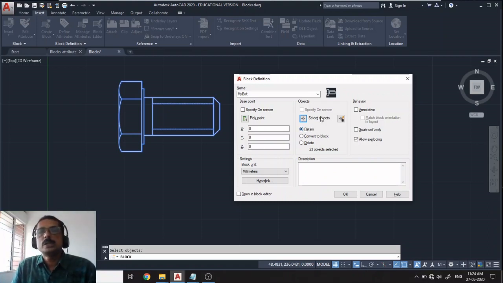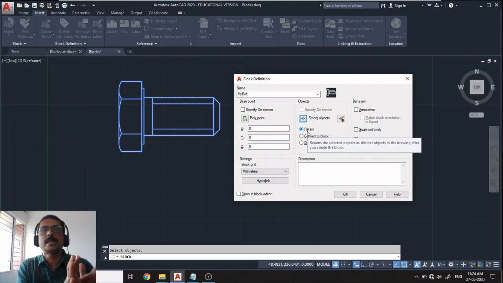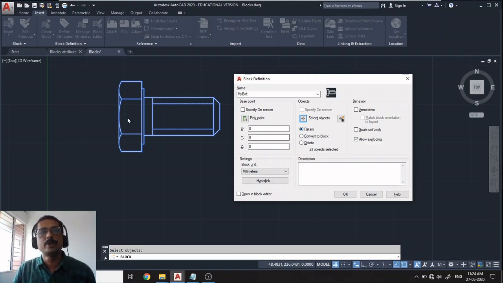Now, under select objects, we have three different options. One is retain, that is, even after creating the block, you can retain the 23 elements as they are.